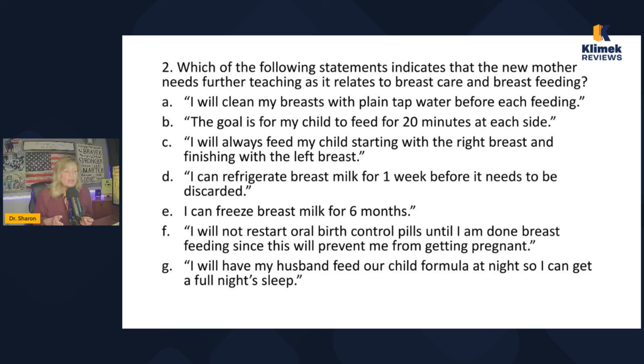And if she's talking about breastfeeding preventing her from getting pregnant, that's not really true. It's a really iffy proposition that just because you're breastfeeding, you're not going to get pregnant. That's like super iffy. So we usually say wait 6 weeks to start back on oral birth control pills. And what I mean by that is hormonal birth control pills. And if they don't want to get pregnant, if they've resumed sexual activity and they don't want to get pregnant, they need to use some other method, like barrier method, condom, something like that, for the first 6 weeks.